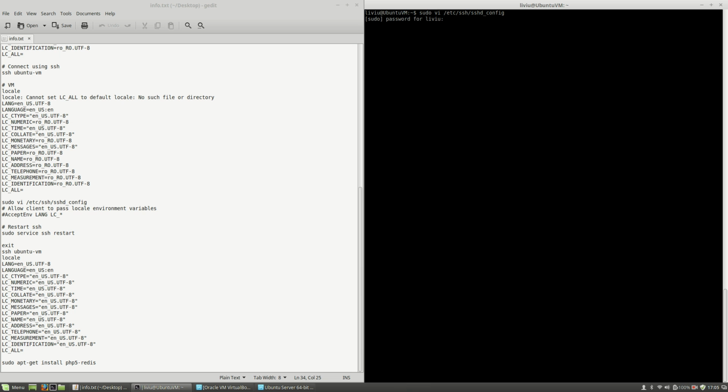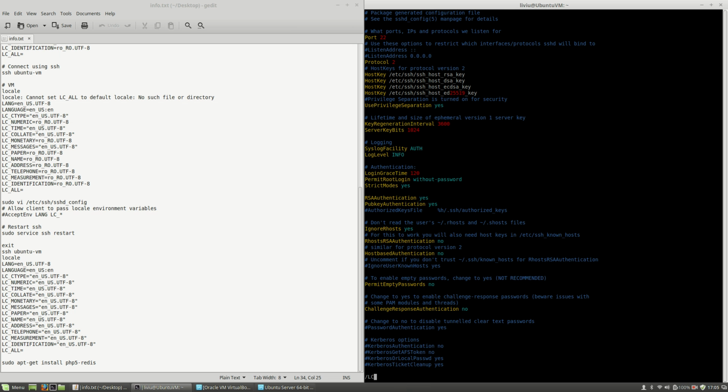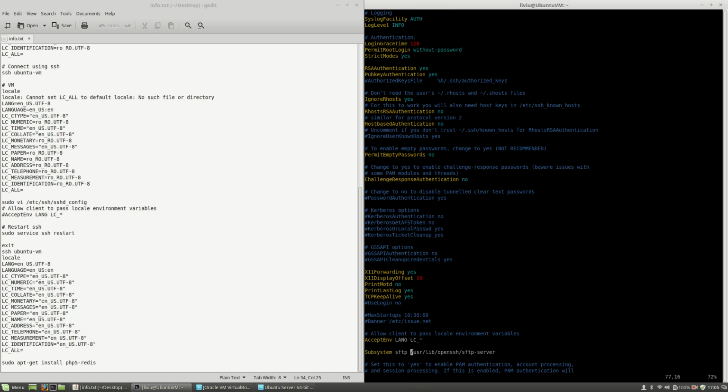Type the sudo password, and here if I search for LC, you will see this option, AcceptEnv LANG LC_*. What this means is that when you are connecting to your server or virtual machine, you are sending the LANG and LC variables, the variables prefixed with LC, to the server.